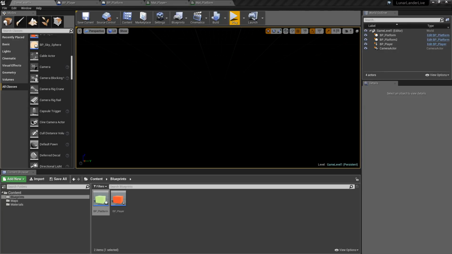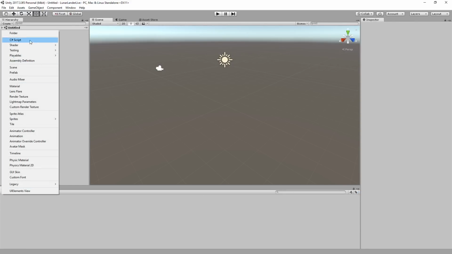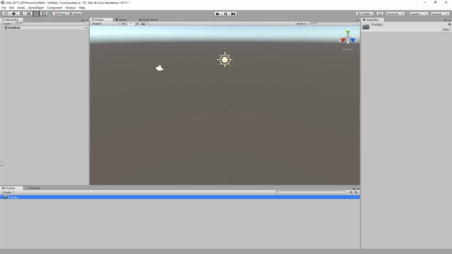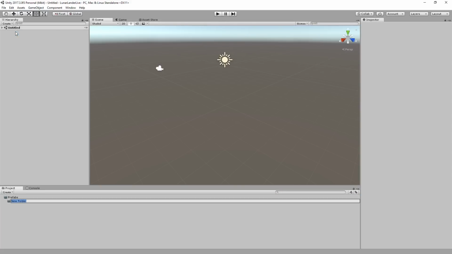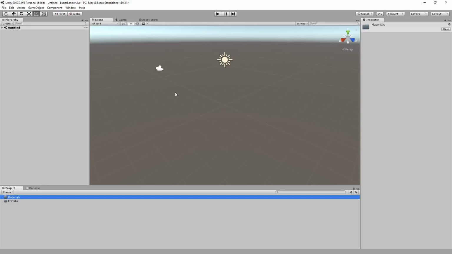So we will go over to Unity, if I can figure out where it's hiding. There we go. And we'll do the basics. Let's switch this back to my one column layout. We're going to create a folder. We'll call this one Prefabs, because we don't do blueprints in this one. Then we'll create another folder inside of it called Materials, because we already know we need prefabs and materials. So we're good to go.